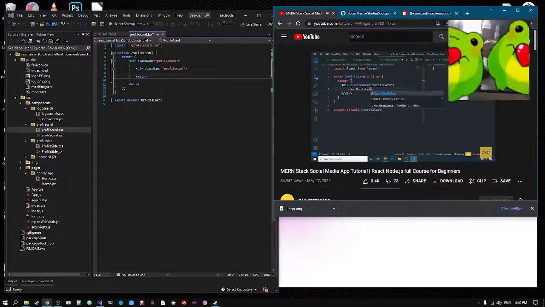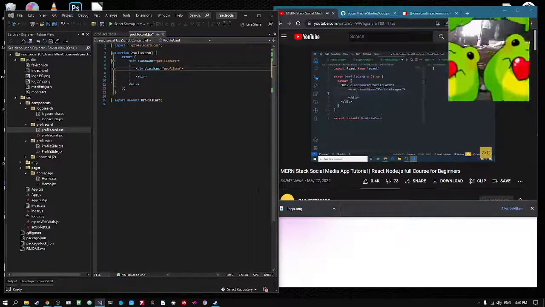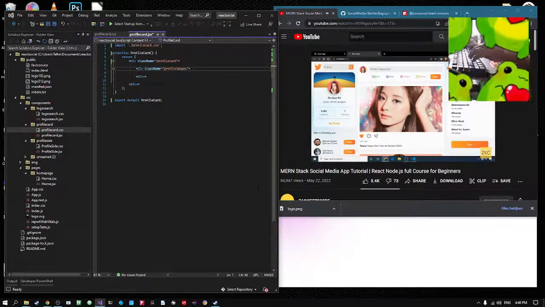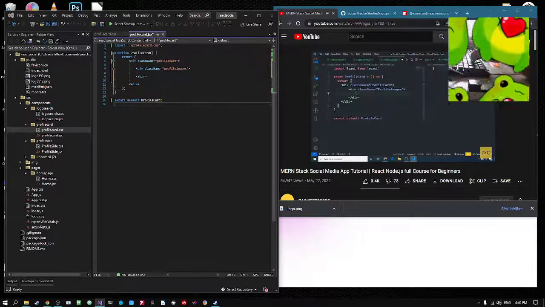I will say it as profile images, and inside profile images we will have the two images.